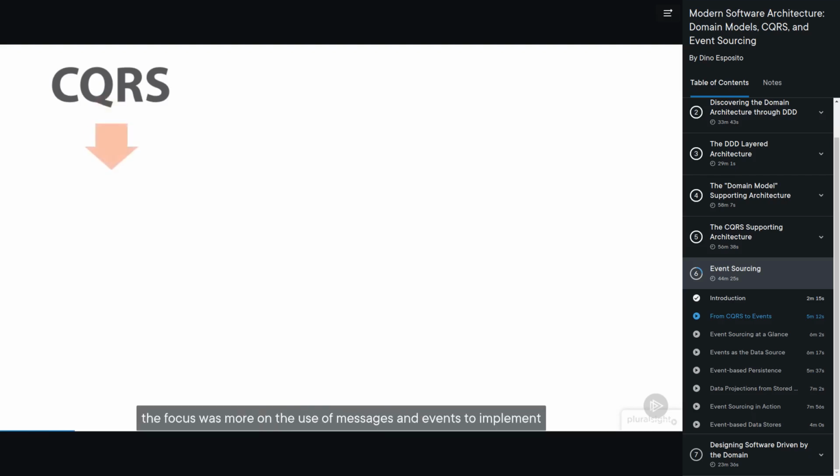In Module 5, the focus was more on the use of messages and events to implement business workflows triggered by commands. In that context, events were just cross-handler notifications of things that just happened for handlers to possibly react.